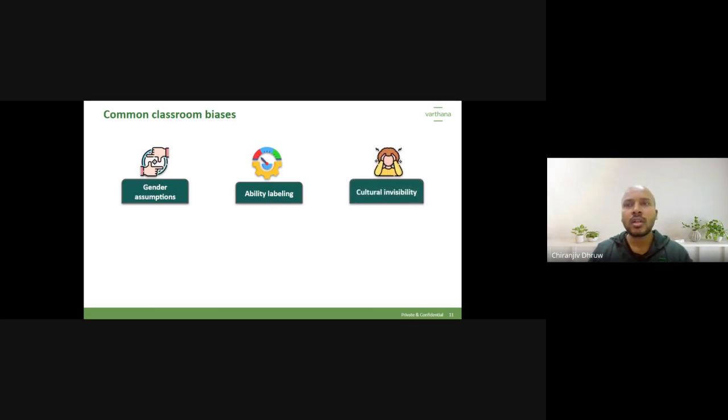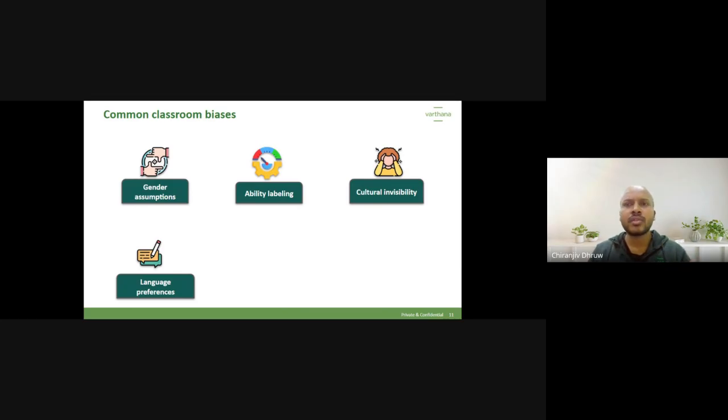The third one is cultural invisibility: using only certain cultural examples or celebrating only mainstream festivals. Since in India there are many cultures and religions, and many other preferences students have, only taking examples from and mentioning one part of the culture leads to cultural invisibility. The fourth one is language preferences, valuing English proficiency, as Sir has mentioned, over multilingual abilities, or neglecting the mother tongue. That is also a language preference we show, unintentionally.